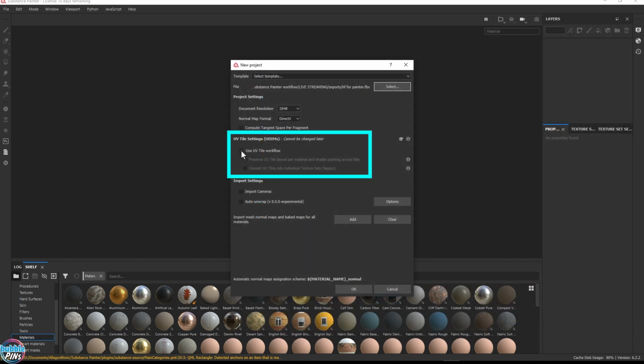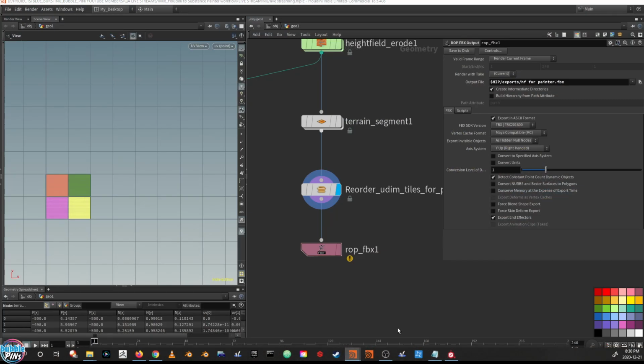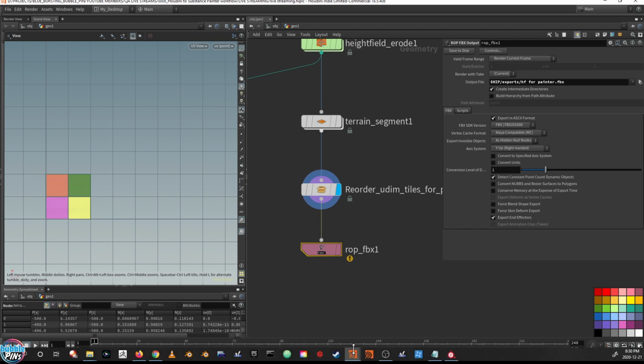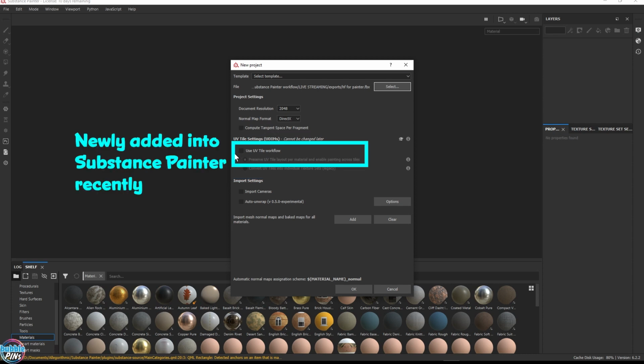And before clicking the OK, I just want to explain that this ROP is exporting a UDIM tile. So we do have UDIM tiles right here. And for the new Substance Painter UDIM workflow, they added this UV tile settings right here.